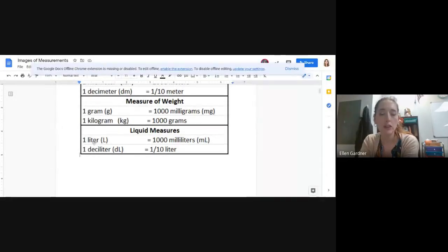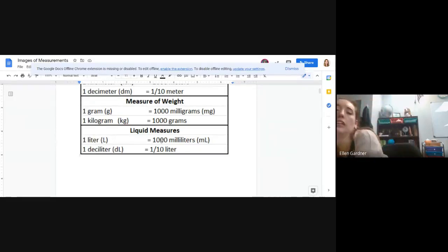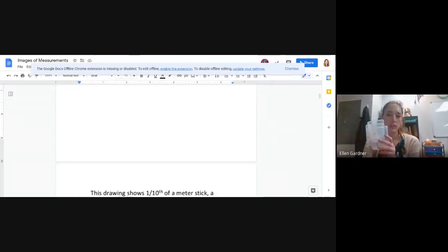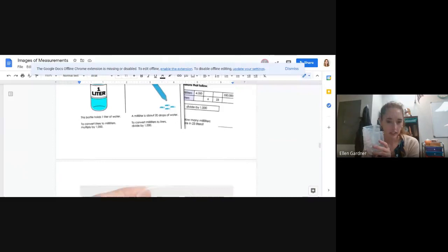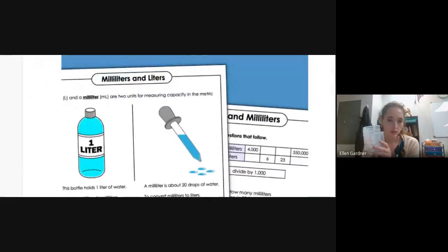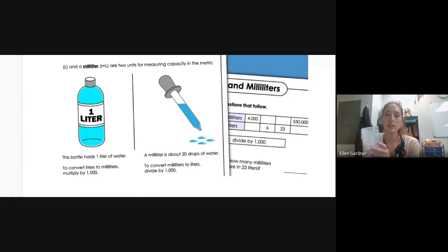Okay, that's better. I'm going to present over to the images just so you can see the types of things we're going to talk about tomorrow with liquid measurement. For liquid measurement, we use liters and milliliters and even deciliters, not as often as that though. And basically, 1 liter is like a big bottle of soda. Do any of you ever have those around the house, possibly a big bottle of soda or similar to about like a gallon of milk? It's fairly similar to that.